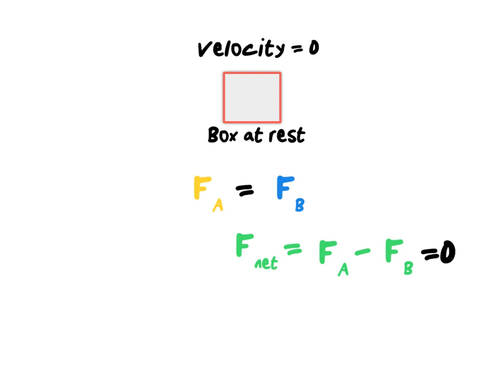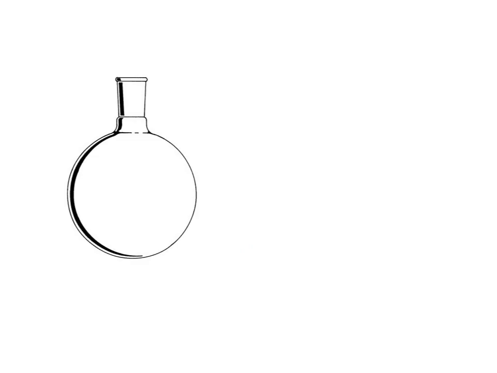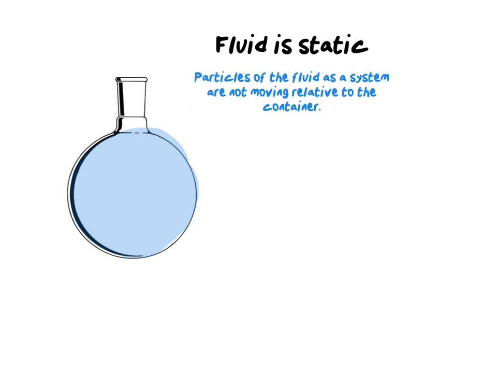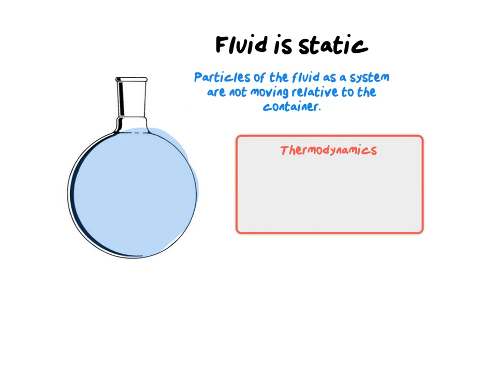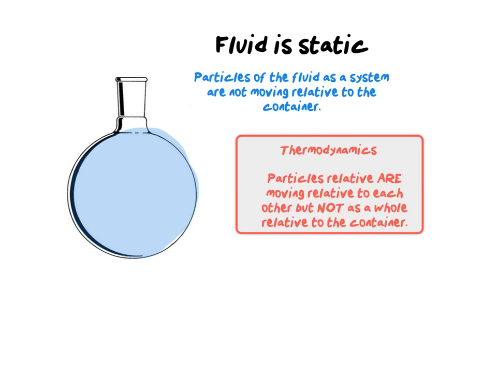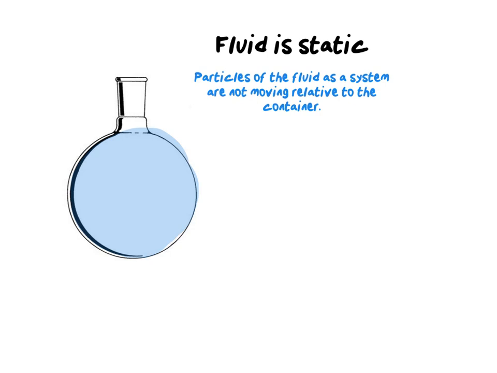Let's take a look at this from the perspective of pressure in a fluid now, using the same fundamental ideas we just discussed. Let's begin by making some observations about the fluid in this round bottom flask. For example, let's make this fluid water. One thing I notice about it is that it's not moving. In other words, all the particles of the fluid as a whole are stationary. In our next major unit on thermodynamics, we'll take a closer look at the fact that the particles in the fluid are actually vibrating in place and moving around each other, but as a whole, we can say that the fluid is static.